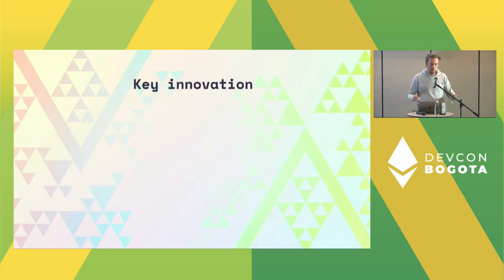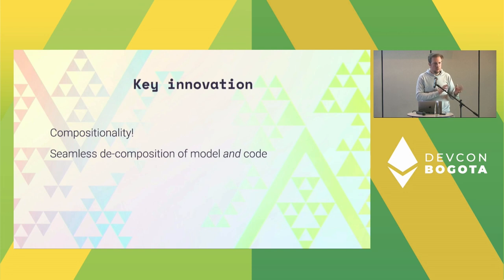What's the key innovation? Well, compositionality, obviously. That's a key point. But what does it actually mean here? If you think about the prisoner's dilemma, at least from what you have seen so far, you can think about it as either one monolithic building block, or at the minimum, you're splitting it up in three components. Now, for a prisoner's dilemma, that's not that relevant. But the more complex your scenarios become, the more helpful it is to say, look, I'm taking that part, I'm zooming in, I'm modeling it, zoom out, take another part, model that, zoom out, and so on and so on.